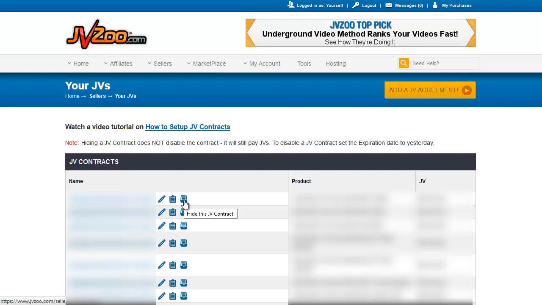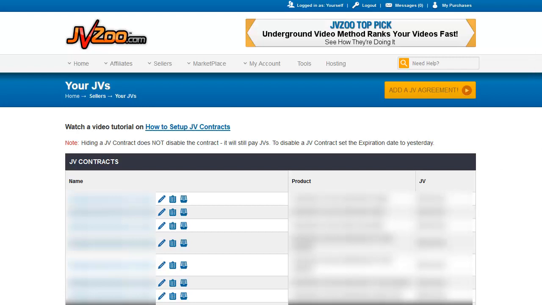And this is the button you would click to hide this JV contract if it's old and out of date. Then under the product column, of course, we have the product that it is associated with. And under JV, the other person that you're paying, the person that's getting a split off of your own product.